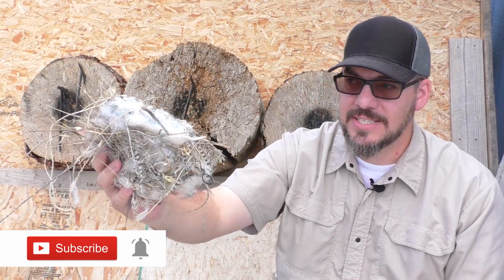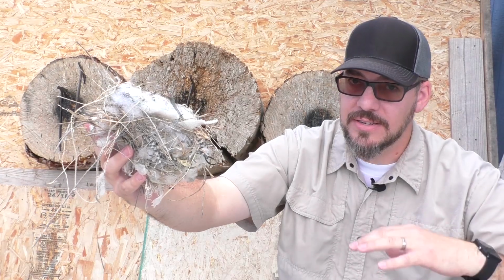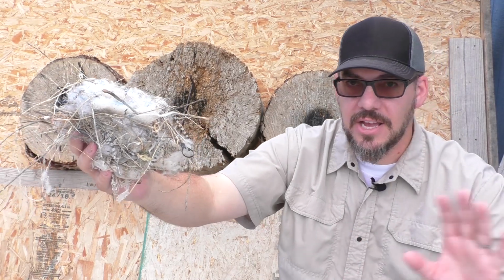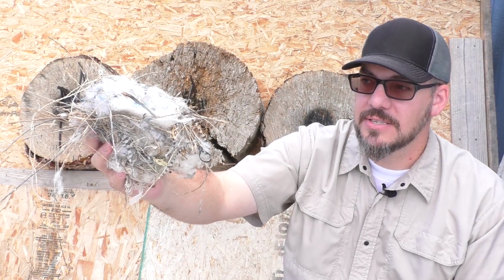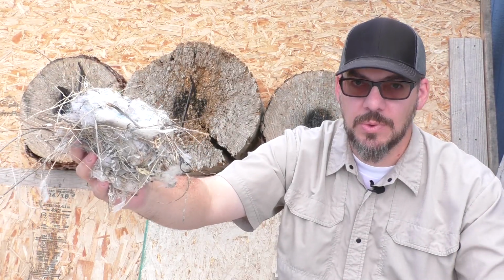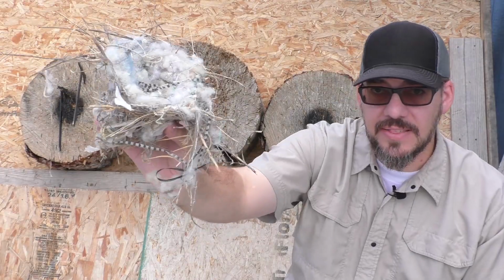And so I talked to the kids and I said, look, this bird has just gotten started on this nest. We've got a couple options here. Number one, we can pull this out of there and encourage her to go start her nest somewhere else because she's still got time. Or we can lay off the basketball shooting for the next few months while we let her build her nest, lay her eggs, and hopefully have a chick. What's your choice, kids? Everybody, hands down, yes, we want to watch the bird. We want to see her build a nest and hopefully lay eggs and have a chick. So that's what we did, and that's the nest.